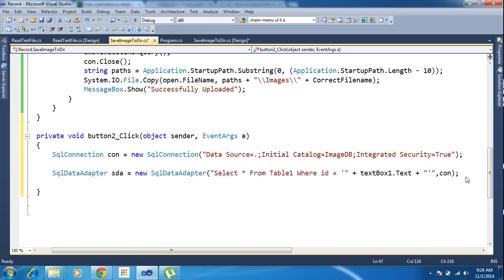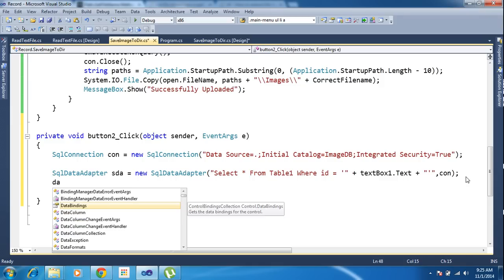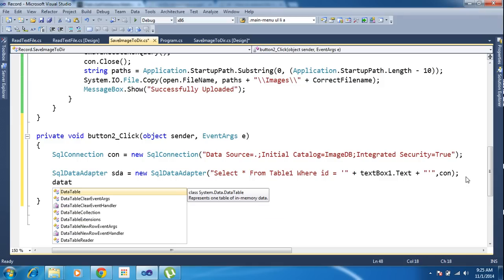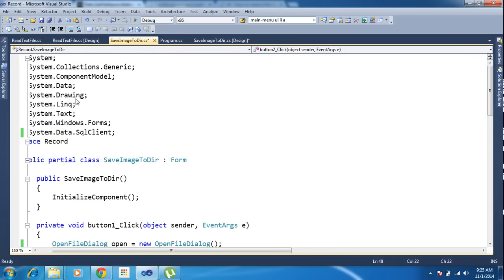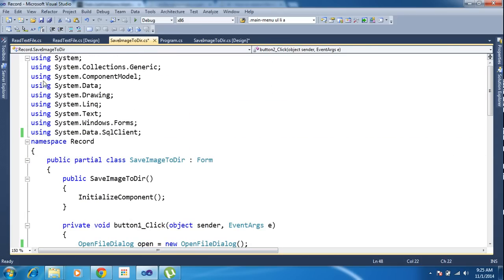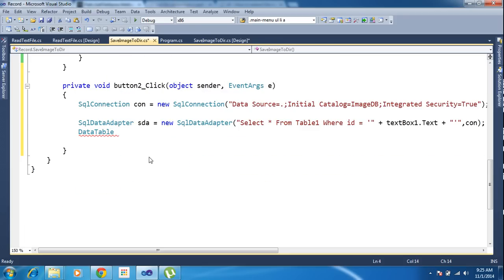And also I need to fetch the data into a data table. So you need a data table, then you need to specify the namespace System.Data.